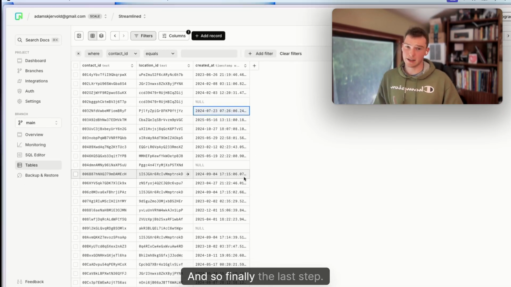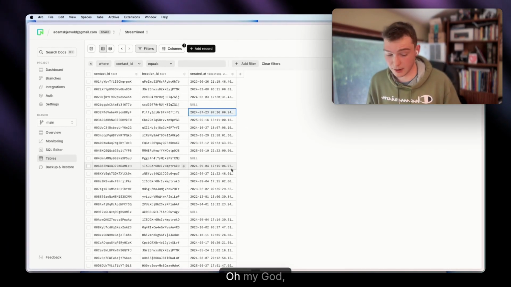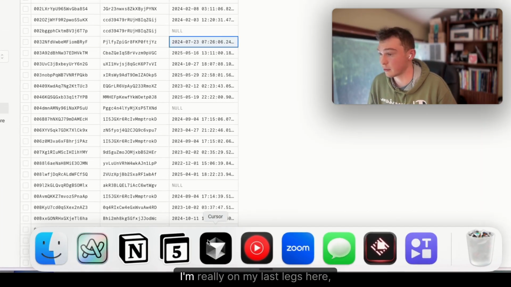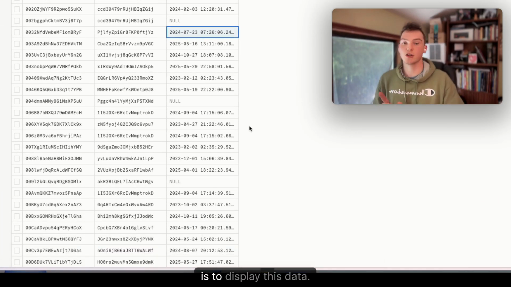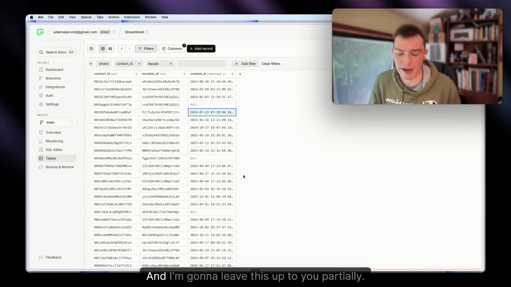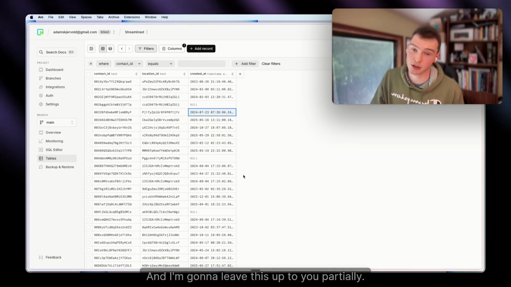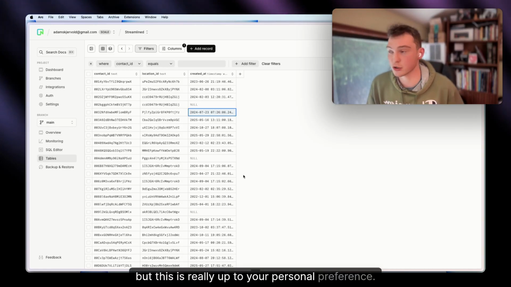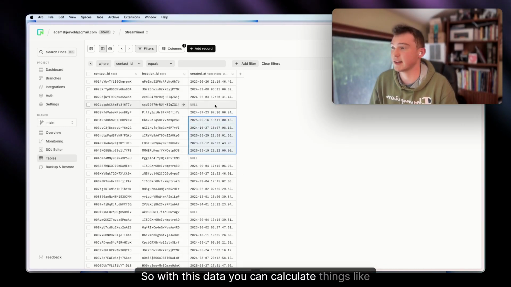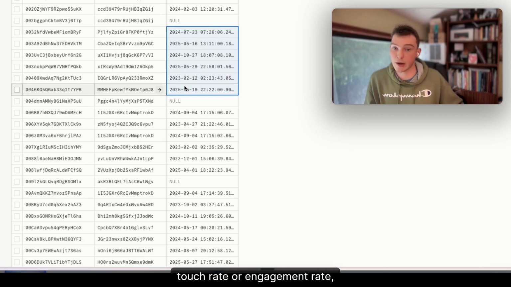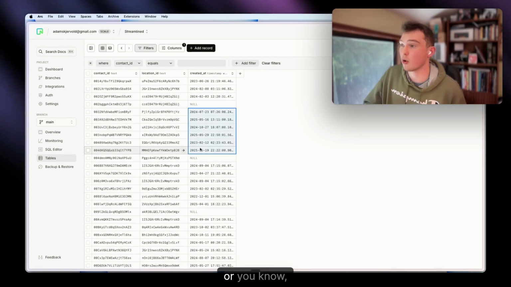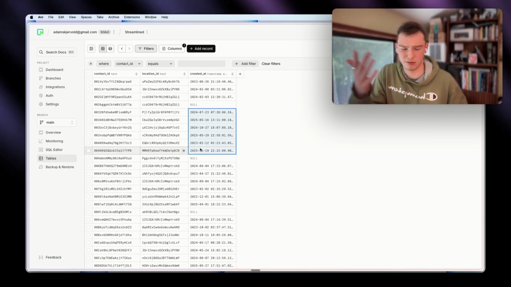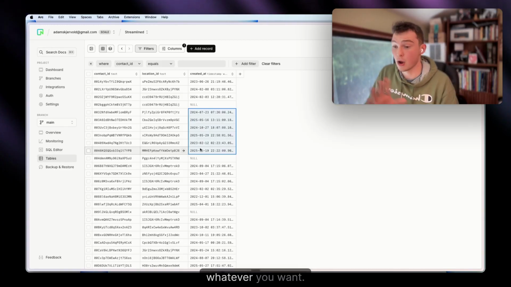And so finally, the last step, oh my God, my voice is wearing out, I'm really on my last legs here, is to display this data, okay? I'm going to leave this partially up to you. I'm going to show you how I'm doing it in the dashboard, but this is really up to your personal preference. With this data, you can calculate things like touch rate or engagement rate, what percent of the leads are responding, or speed to lead by different category, whatever you want.